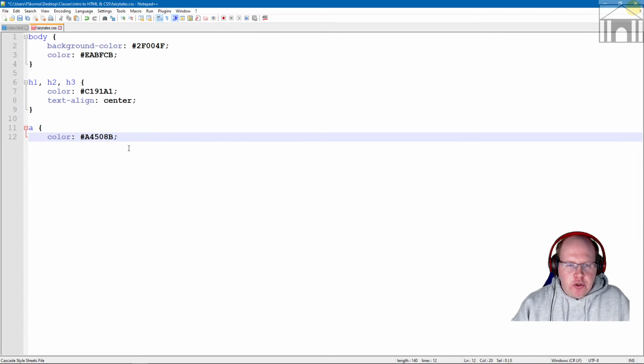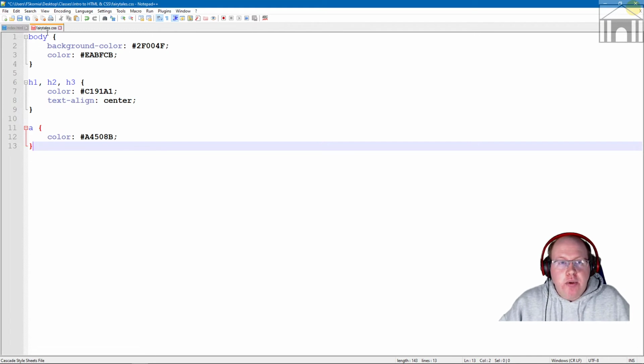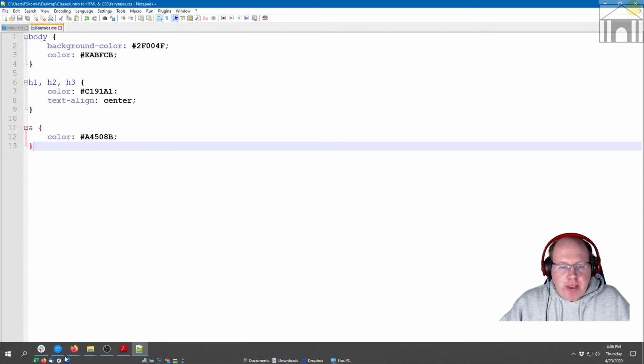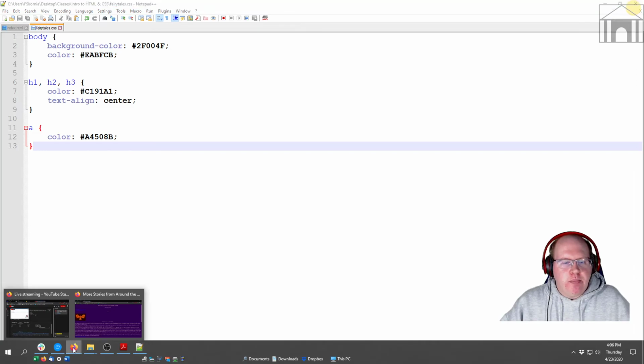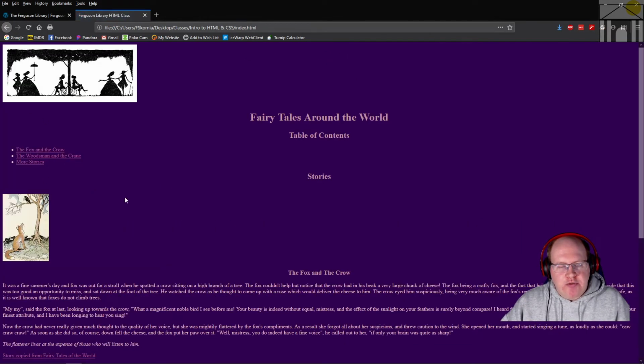So I'm going to close with my semicolon and then close bracket to close the whole thing. Now, if I save this and go back to the page, there's a lot of going back and forth. I go back to here and refresh, and now all of my text color is easier to read against my background. Go back to my story page here. There are the links, more readable with different colors against my background. So now they're no longer unreadable against the background that I've selected.